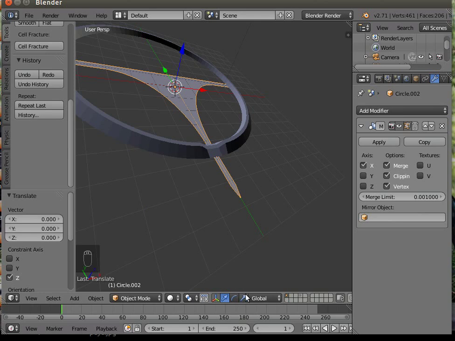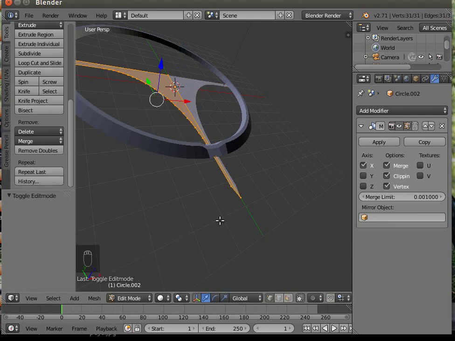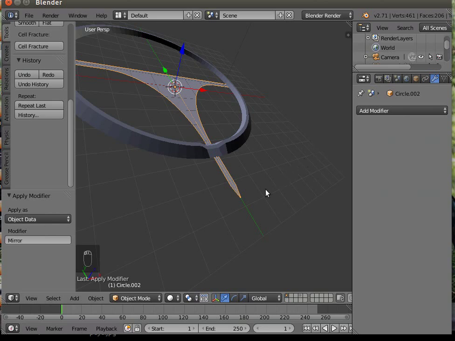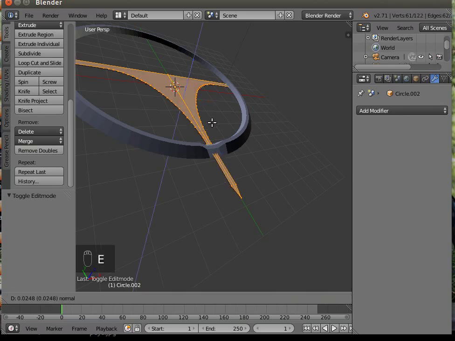What I'm going to do is I'm going to extrude it first. So I'm going into edit mode now. Before I do that, I need to apply the modifier. Then go into edit mode. That's better. E for extrude.